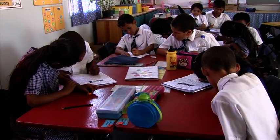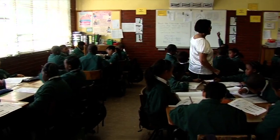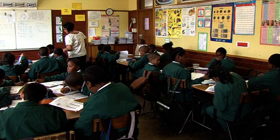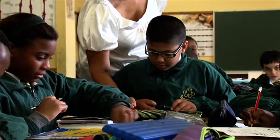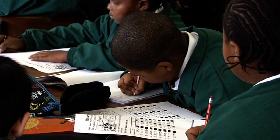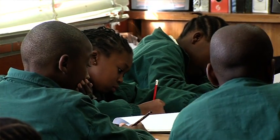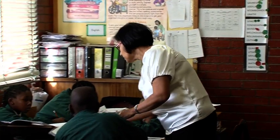This is where stronger learners are encouraged to support the learning of their peers. So my learners have been arranged in groups according to their maths abilities. I do lots of group teaching because in a class like that with these individual needs, I cannot teach one lesson all the time, one size fits all. So I make large use of group teaching and peer teaching, so that when I'm busy giving someone individual attention, the peers can help them.